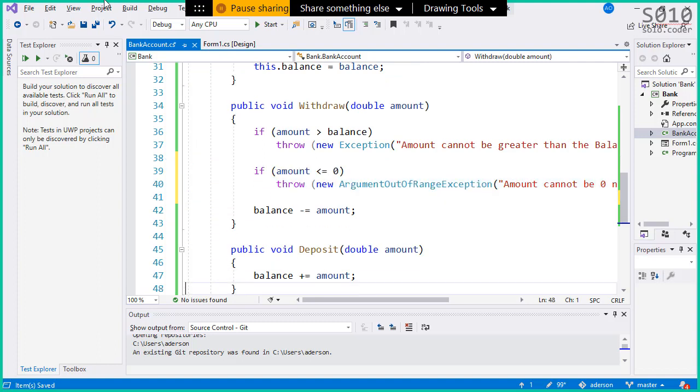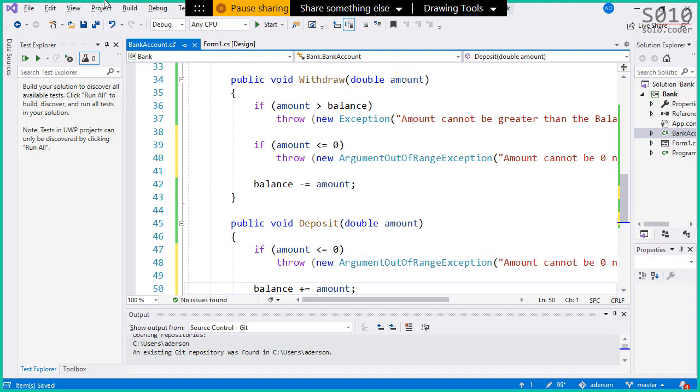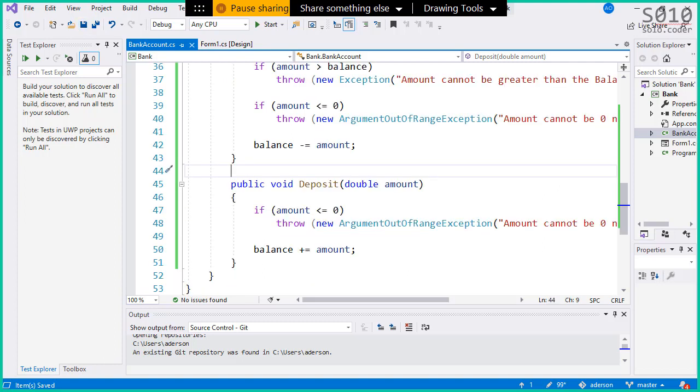If the amount is less than or equal to 0, we're going to do the same thing. Okay, so I think that we are done with that.